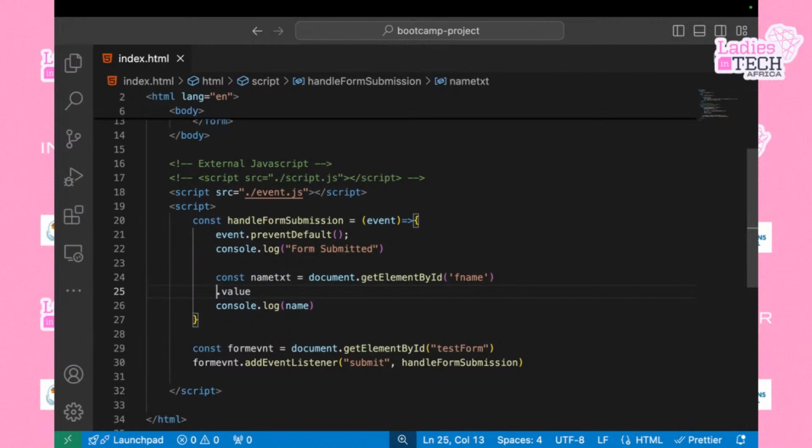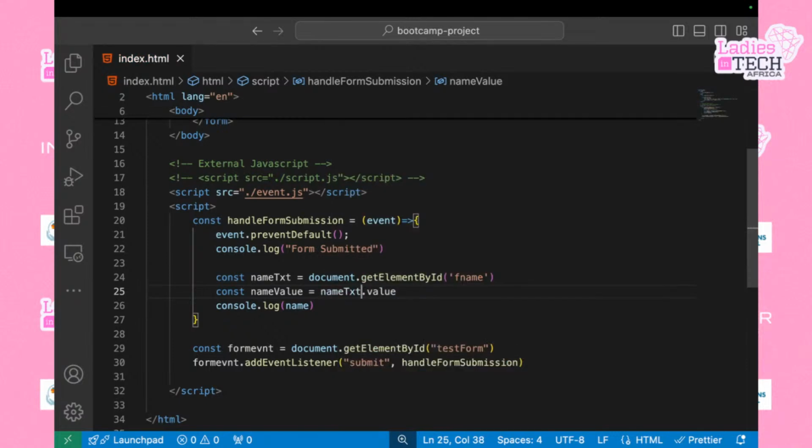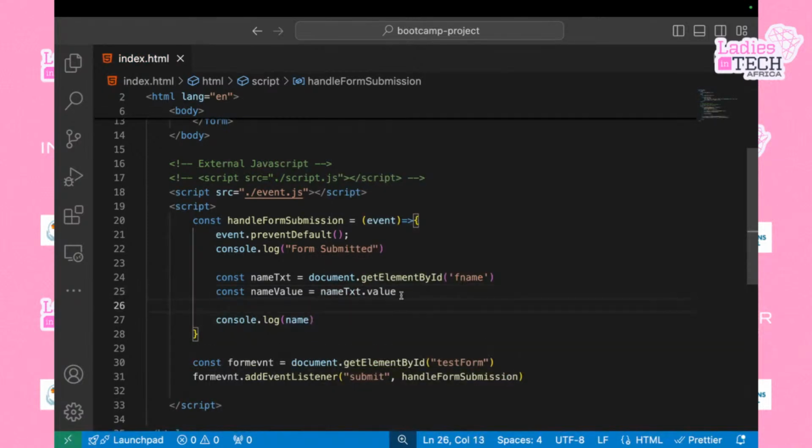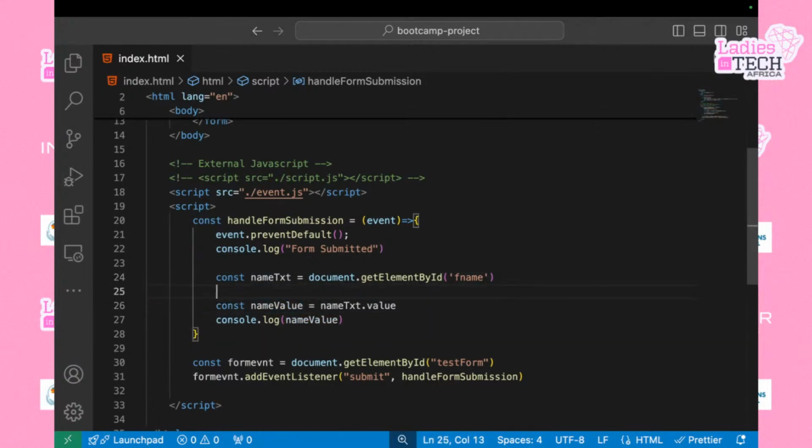I can now select the value, const nameValue equals nameTxt dot value, because if I use the value, I only limit the getElement, because the text DOM is limited to the value alone if I do that.